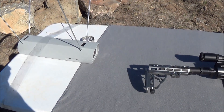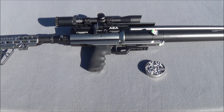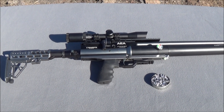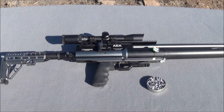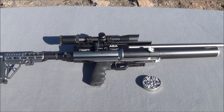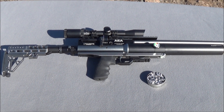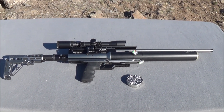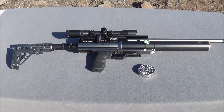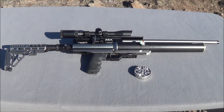I've got the Competition Electronics Pro Chrono Chronograph set up ready to go. Later on we'll be shooting this for accuracy — today's test is just velocity and power. I've been tuning the rifling on this, cleaning it after every single shot for the first 100 rounds. Now I'm down to cleaning it after every 10 rounds, so we'll be firing a full clip today. Once the tuning is done on this rifle barrel I'll bring it back out and show you what kind of accuracy a tuned barrel AEA Challenger Pro is really capable of producing.